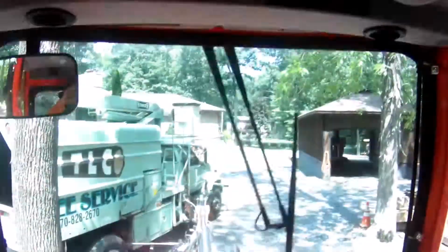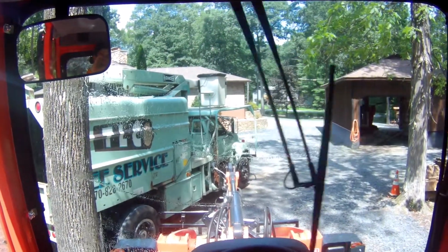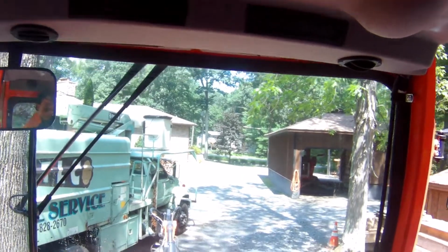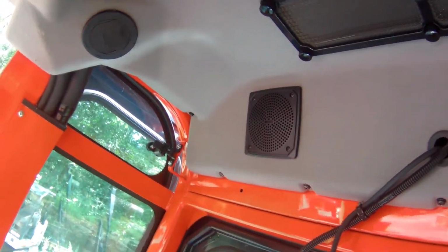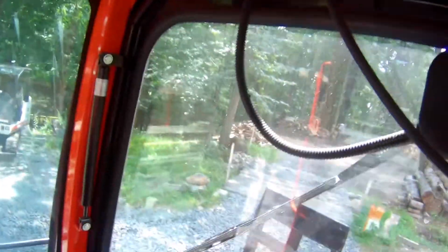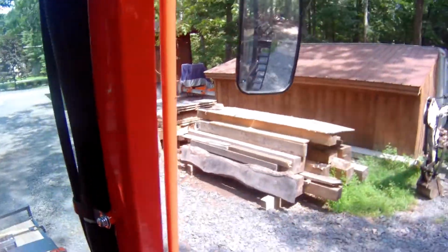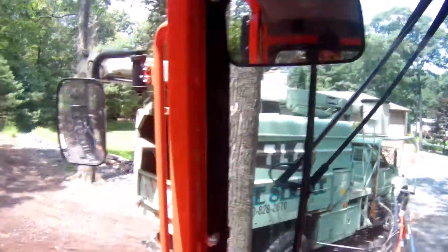Definitely a nice machine for really hot days. And yeah, you can see back here there's a speaker. This one doesn't have the radio, and there's the other windshield wiper. Really good visibility. I mean, pretty much when you got enough mirrors, it's like driving a freaking truck down the road. The engine is underneath where you sit.